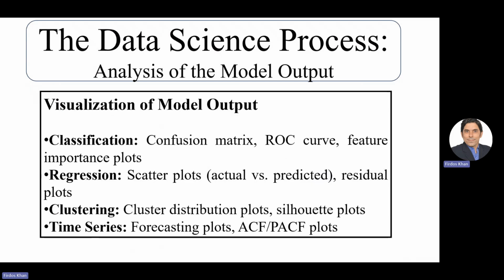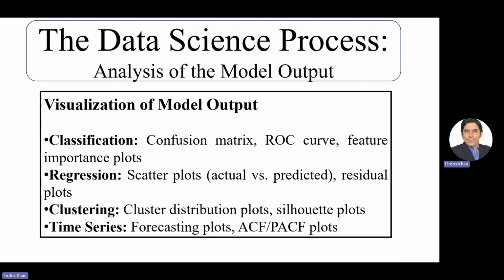Visualization of model output. For classification, confusion matrix, ROC curve, feature importance plots. You can use these visualization techniques to see the performance, or to analyze and visualize the output of the model for classification. For regression, you can use scatter plot, actual versus predicted, residual plot, and so on. So you can analyze the results.